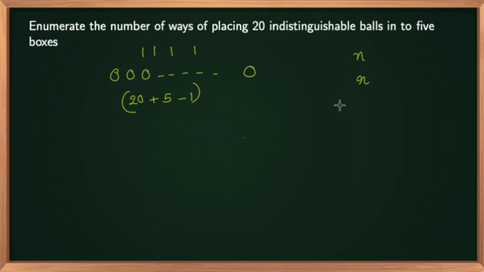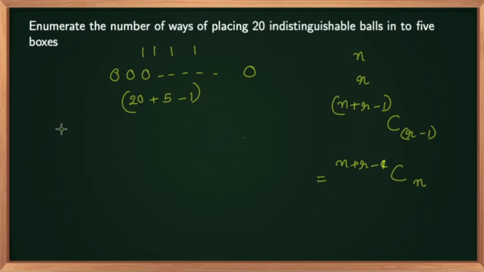So there will be n plus r minus 1 elements in the string if you put it as a binary string, right? And out of which you can select either r minus 1 ones, or that is also equal to, by the basic theory of combination, n plus r minus 1 c n, correct? Out of the n plus r minus 1 elements, you can either choose r minus 1 ones, or that is equivalent to choosing n zeros.